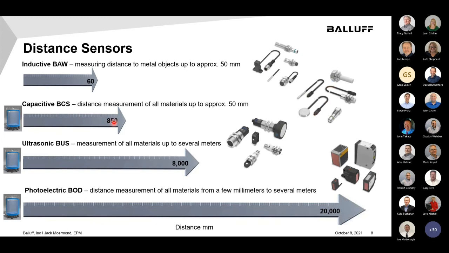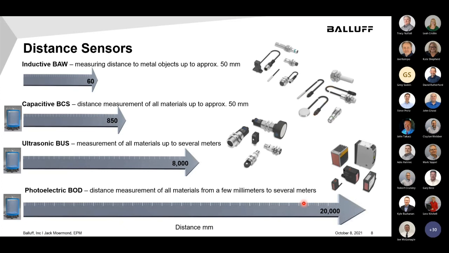This is basically the strip sensor, and you'll notice that I have a tank drawing out here. So the sensors or sensor families where you see this tank, that indicates that we can use it in level applications. So capacitive, that's where I'm getting this 850. Typically, if you're using one of these devices, it's going to be in the 50 millimeter range. The other one, ultrasonics, can be up to several meters. In this case, up to about 8 meters. And then we can also do BODs that we can get up to 20 meters. So these are the different products for distance measurement.